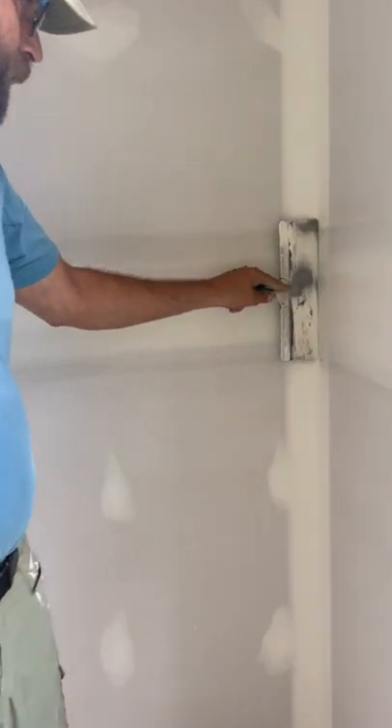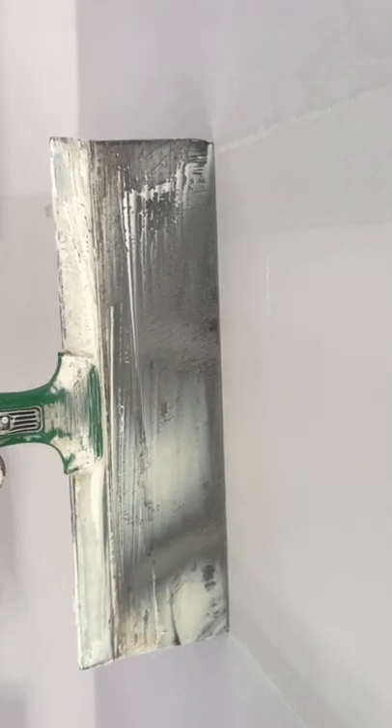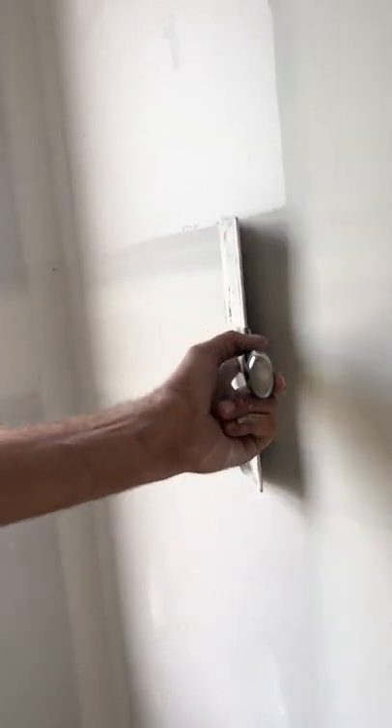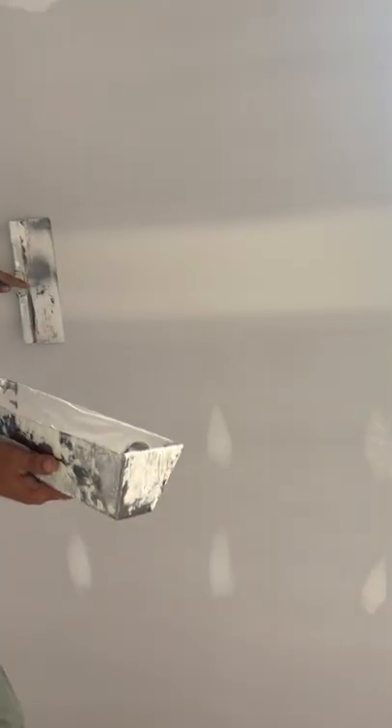I also want to make sure those corners are filled flat and smooth. Because I ran these with a mud shot, the angles are completely done — as long as you leave a little bit of stuff, it's easy to sand. If you look at this, it's completely flat — that's what you're after. This mud, the Pro Form lightweight finishing mud we're using, shrinks very very little. So if you've got it looking like this, it's so easy to sand. I'm wiping this again to get that run out. It's nice to have help today because when we're skimming the mud sets up a little faster. On the bed coat you have a little more mud to work with and a little more time. I'm getting really into these corners because I want those corners nice — I hate sanding, I like an easy sanding day.